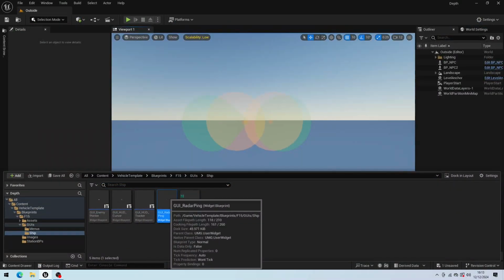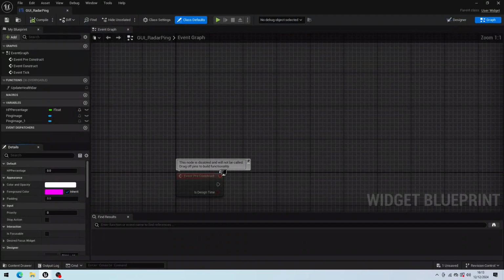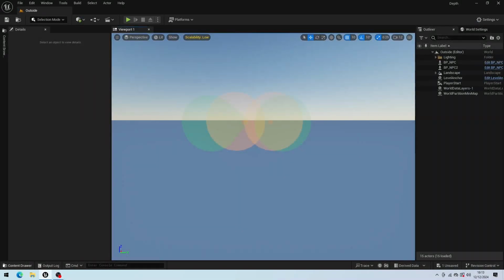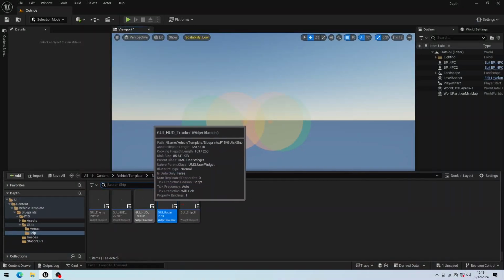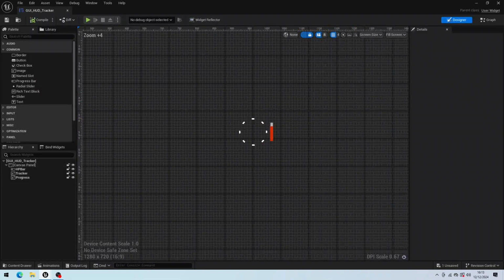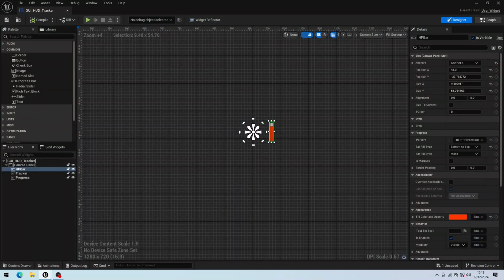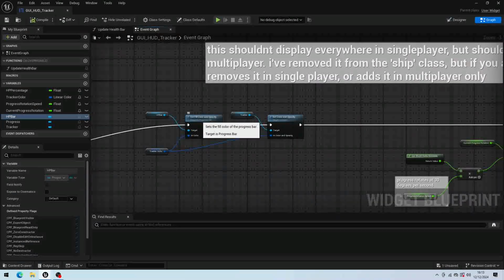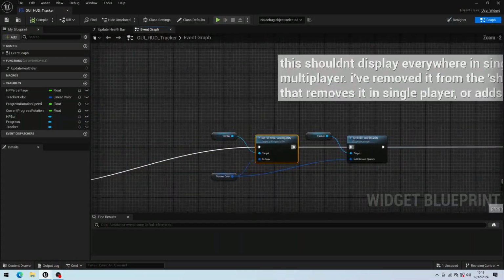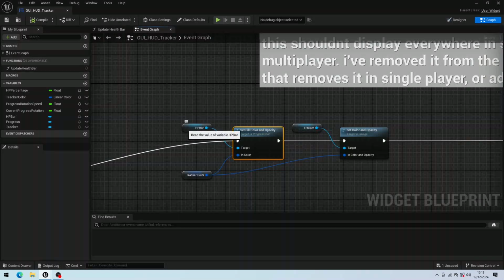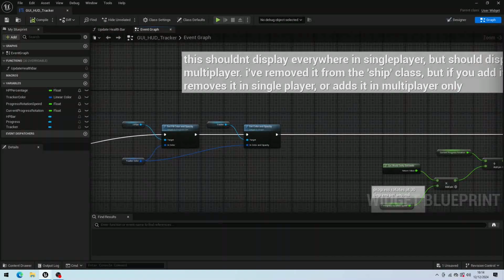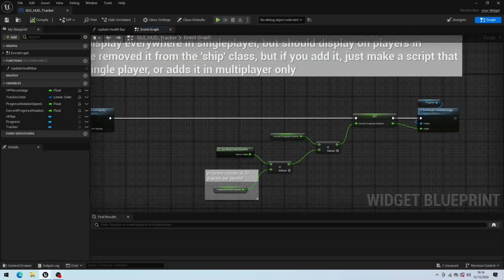This is for that one. Radar ping. It's got some properties, but nothing exactly. Tracker. Oh, this one is interactive because we've got a health bar here. So first off, we can set the HP bar in the tracker. We can change their colors based on faction relations.